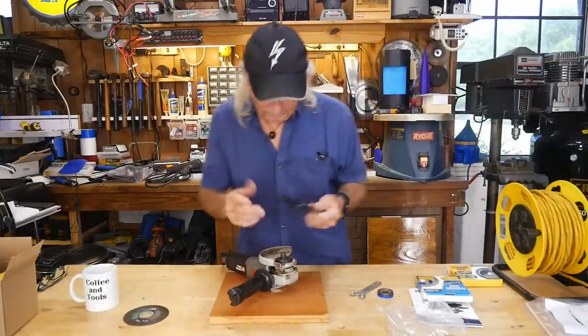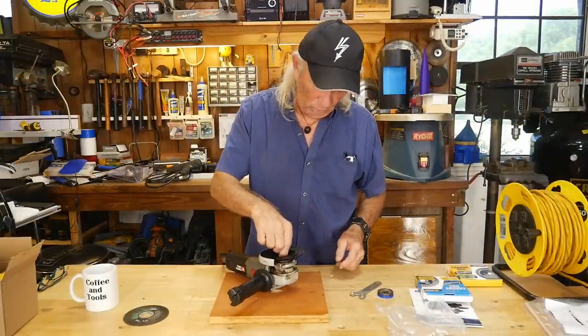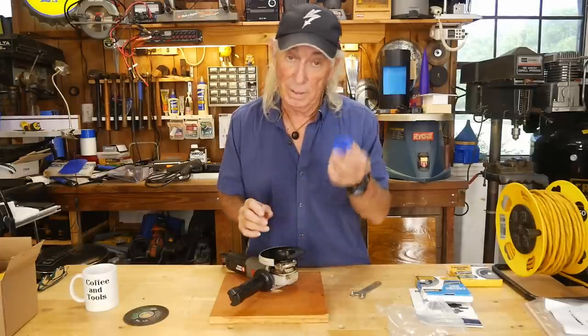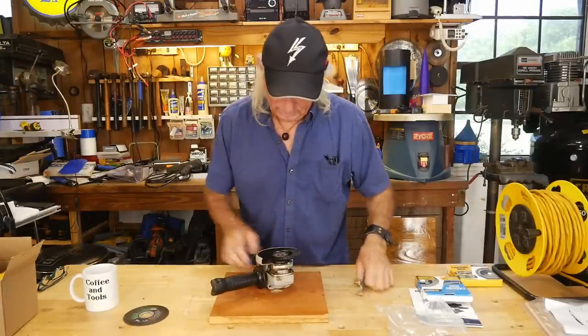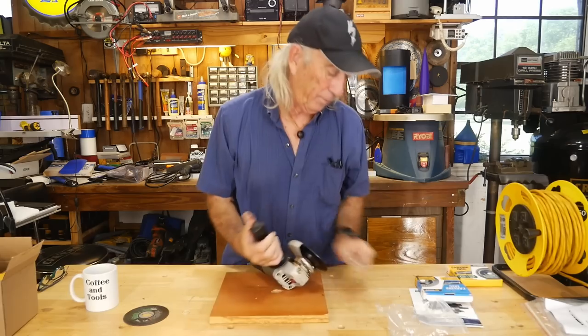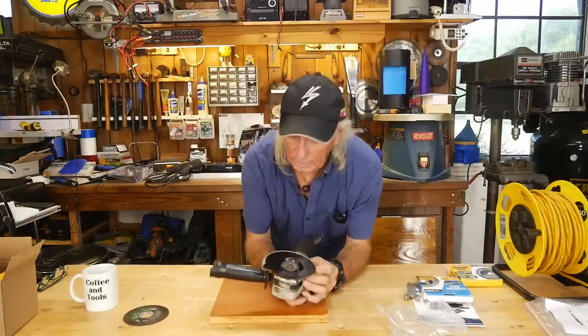Once we get the blade on here, it fits this part real well, but now the washer will not lock down to this. So again, what I'm gonna do is use my 3D printed adapter washer screwed on top, and that way we can lock into this and hold on to the blade and hopefully keep it tight. And there she be.